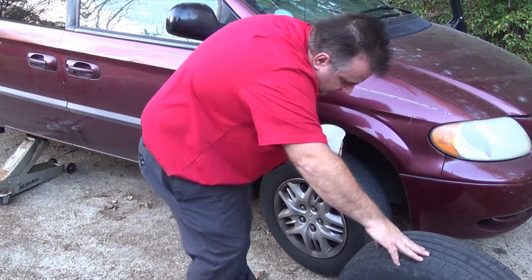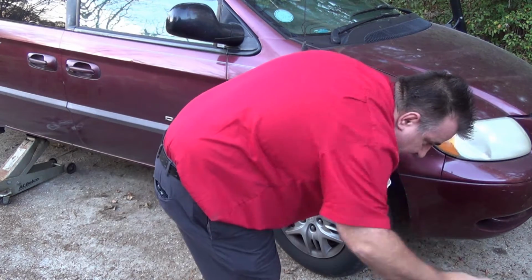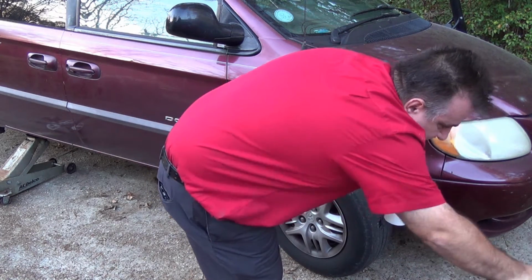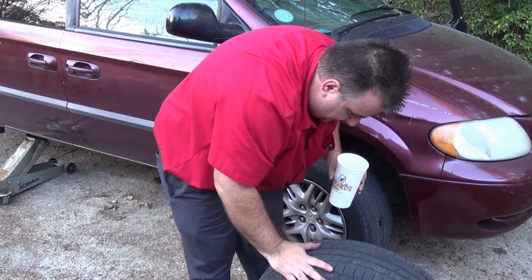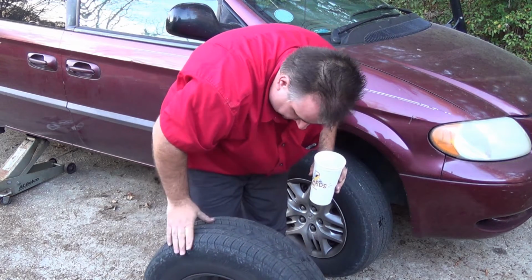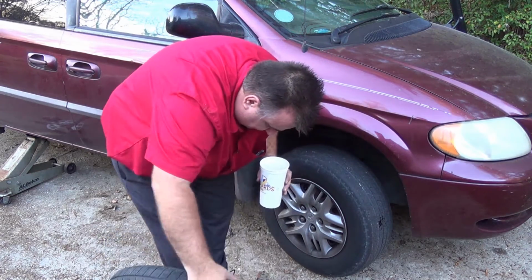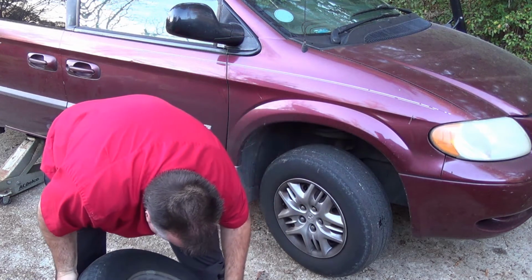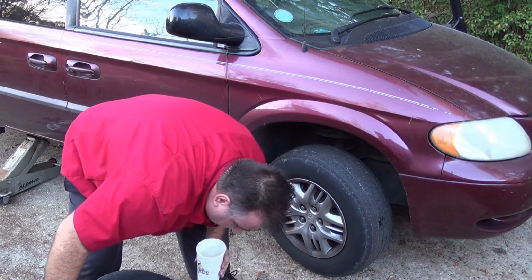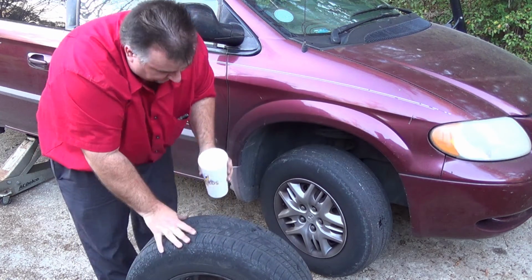See a couple of rocks, but nothing that looks indicative. Nail. Alright, I think I'm going to check the valve stem first. No bubbles. So we'll go ahead and start.